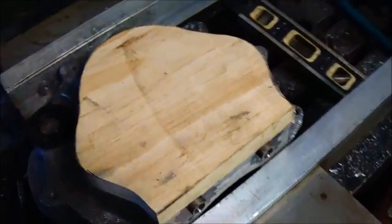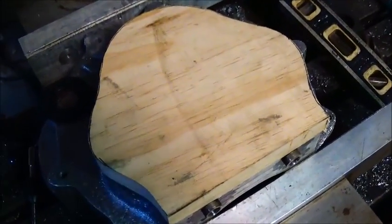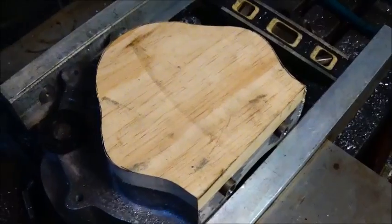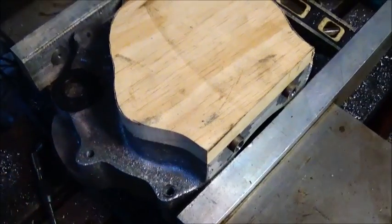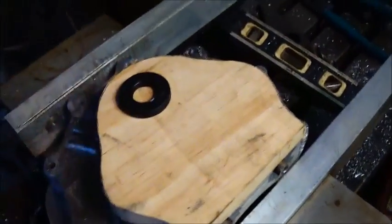I'm going to build a new core box for this because there's no use using that big one. It'd just be a small one, 2x4s. Shouldn't take too long to throw together, and just mix our sand up, melt some aluminum. I've got enough ingot left. I started out with 22 pounds. I poured 3 covers, and I added some along the way, some more pistons and stuff. So, I don't have any more. I think I've got one more piston left.